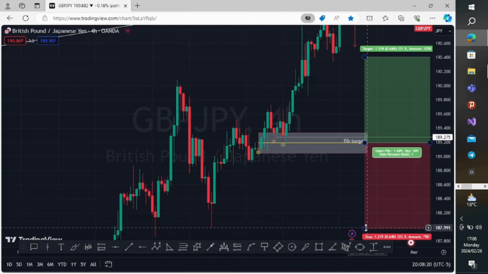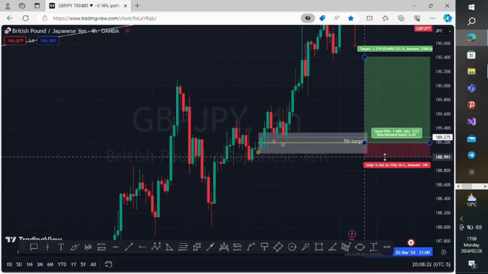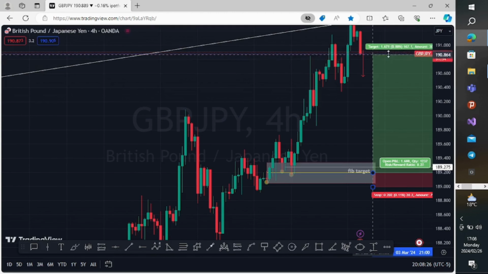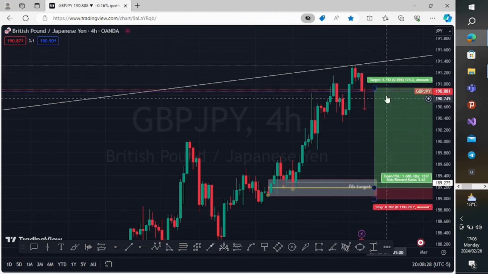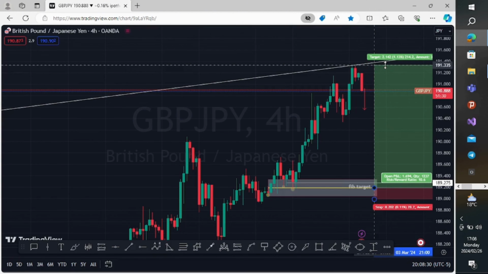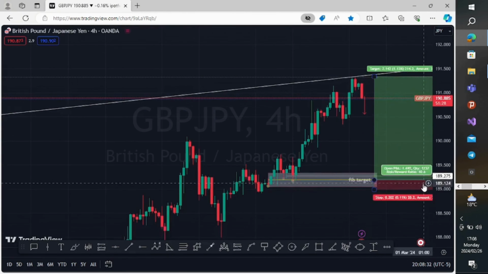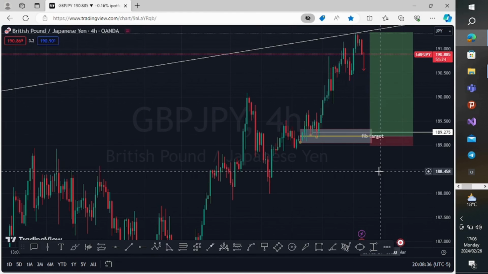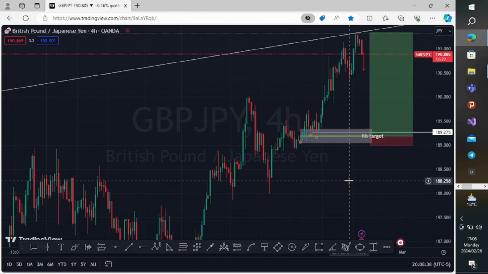So this is where I am most likely to focus at my buying opportunities. I'm not saying we are buying. When it gets there, we are going to see how price approaches that particular entry point area. You understand? We're gonna see how the price actually approaches that particular area and see how we can react upon that.